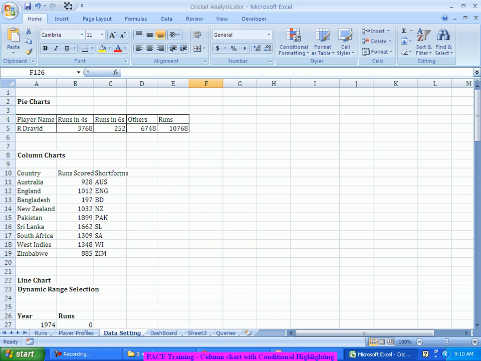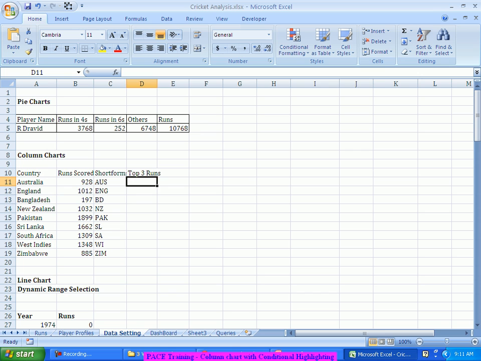So I'll go back, probably to this same column chart section itself, and here I will say modified runs or probably top 3 runs, and what I would simply try to do is, in this list, I'll take only those 3 countries which are in the top 3. How will I do that? I'll take the help of a large formula.